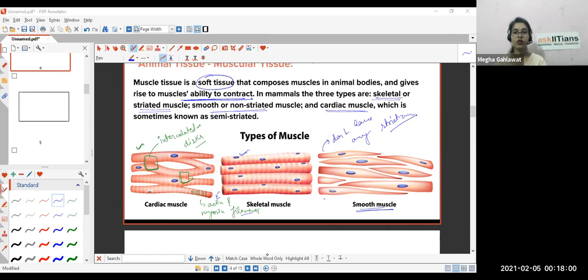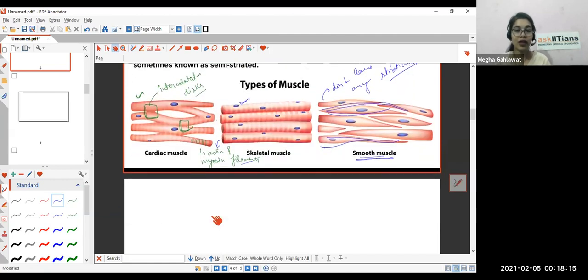So basically, these smooth muscles are the spindle shaped muscles. Spindle shaped means they have tapering ends like this, and they're fat in the middle and have tapering ends like that. So that is one thing. And now you have a fair idea of how these muscles look. We'll now be talking about how these have different kinds of components and how they function.